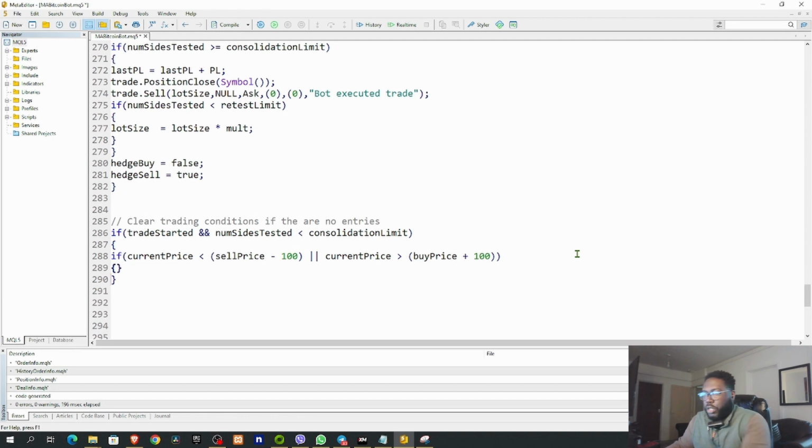We have an open and close brace, and inside here, the first thing we want to do is set trade started to false. We want to set trade buy and sell, and hedge buy and hedge sell, both to false, like so.